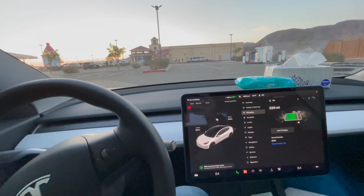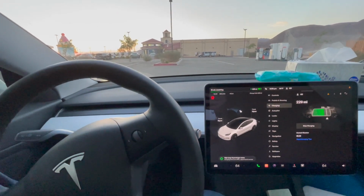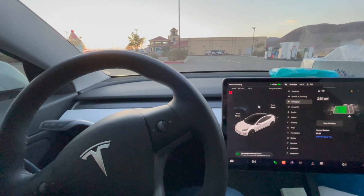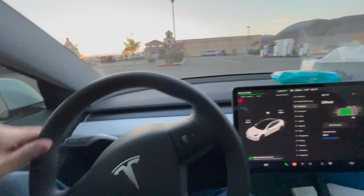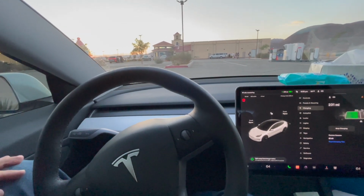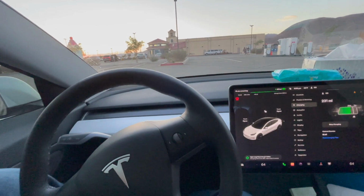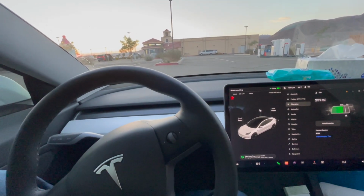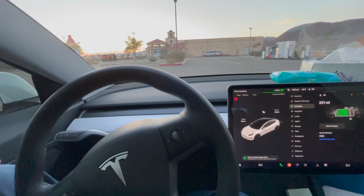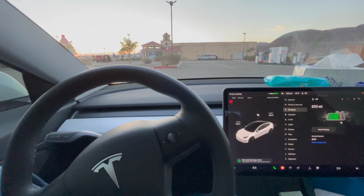We drove the last 45 minutes without the radio on, and did notice a little bit of squeaking coming from around here, and my wife heard it from around there. Oh, it's not the fan, because it's not doing it now. So there's something in the dash that's making a little bit of noise, which would drive you crazy. But I guess as long as you turn on the music, it's fine. So there you go.